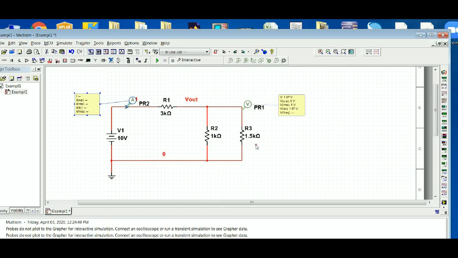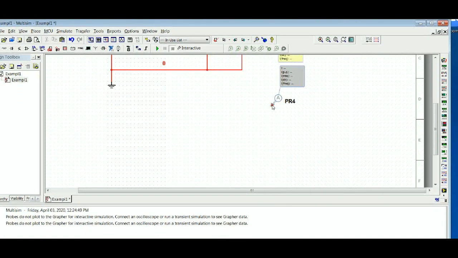The other thing I could do here, if I want to find the branch currents, that's simple enough, is to click on the ammeter, and I'll set him perhaps here. Oh, I didn't do that very well. I'll put him here and set the display here. Notice that the current is in the wrong direction again, so I'm just going to reverse probe direction. And I want to find the branch current here too. So I'm going to click the current again. And let's see, we'll set him up here. Let me get up at the top.